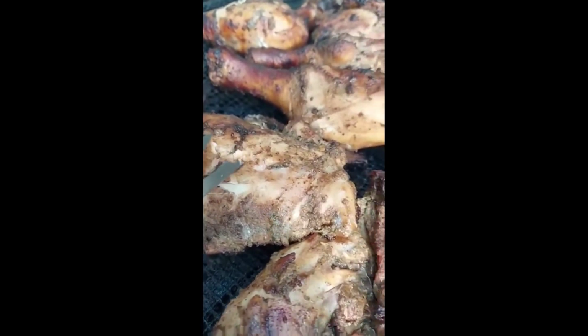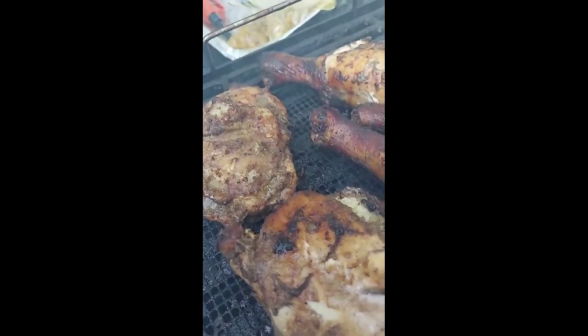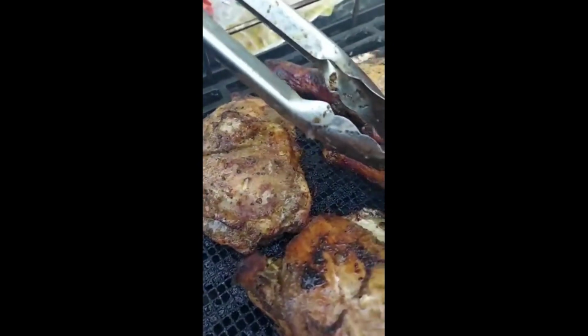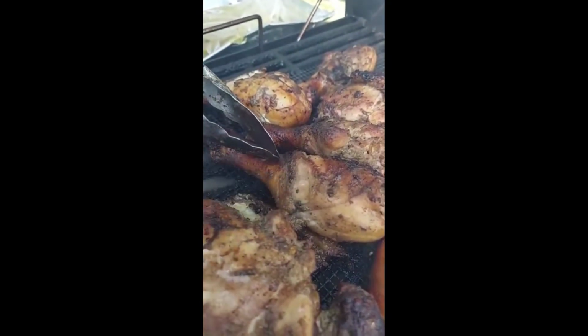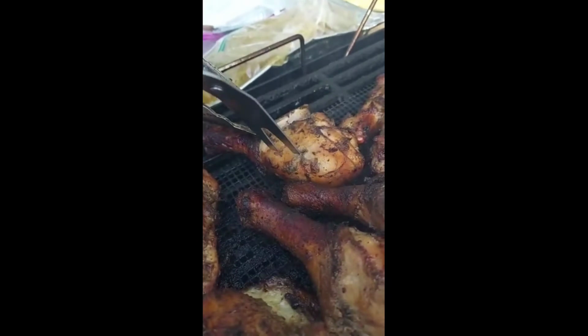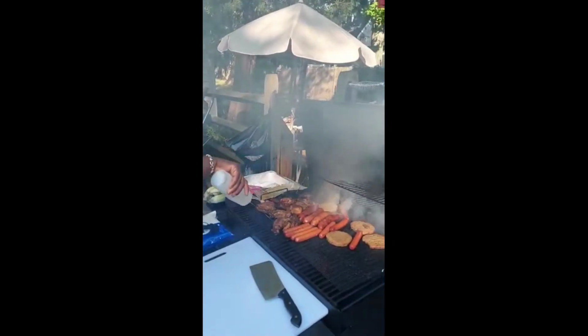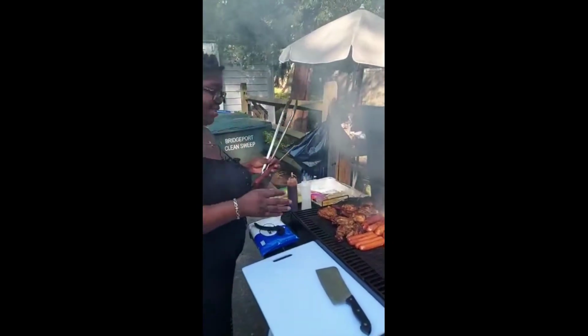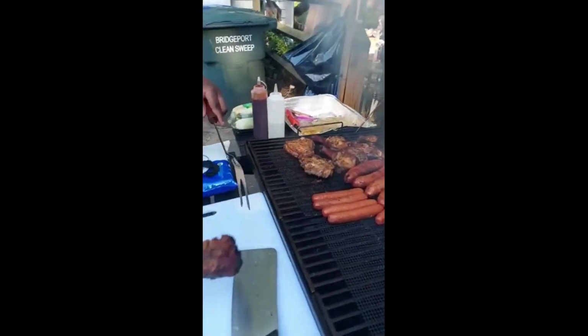See your juices coming out, you guys? Your juices are clear. So you know the chicken's cooked. The smoke is killing me, guys. Alright, you guys, I'm gonna take the chicken off.